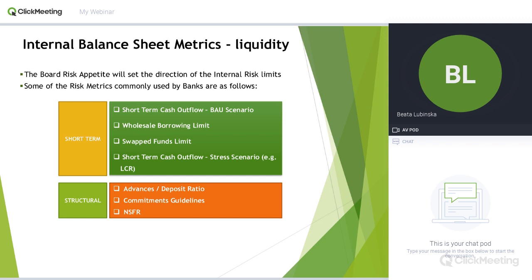So you have this liquid asset buffer and you have the regulatory metric for this. This regulatory metric is known as the liquidity coverage ratio, which estimates how big your liquid asset buffer should be. Liquid asset buffer, so high quality liquid assets, how big it should be in order to cover all potential outflows which could happen under a stress scenario within the next 30 days. So this is what LCR is trying to estimate.